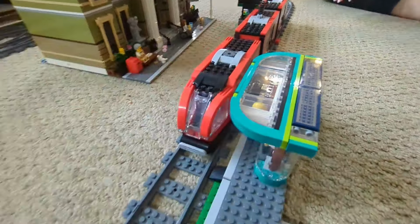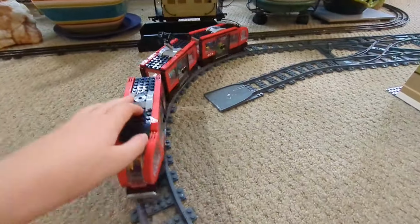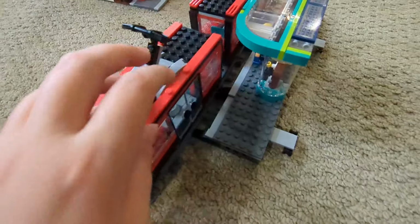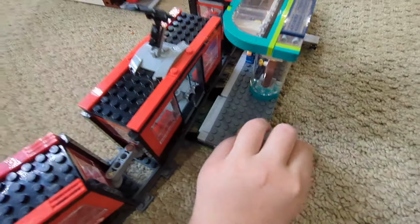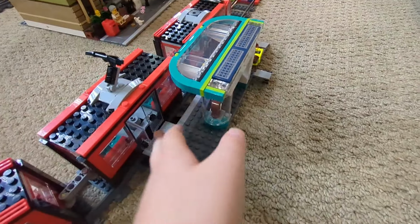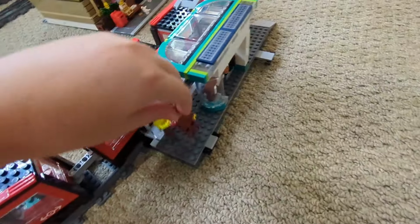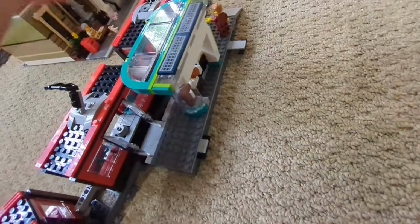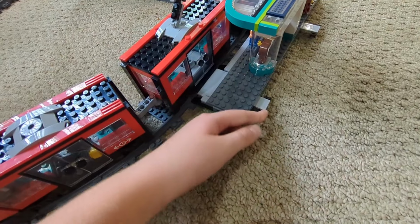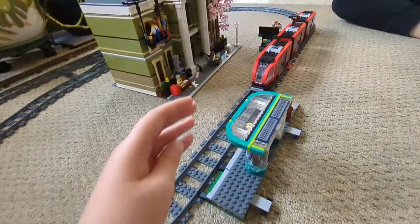It rolls super smooth. You wanna push it? Super smooth, no derailments. And then when the train comes to the platform, these little things come out like that, so the people can walk in on the door like that. And then when the train has to go again, pull that back in, close the doors, and it goes off again.